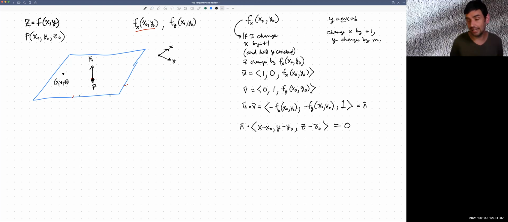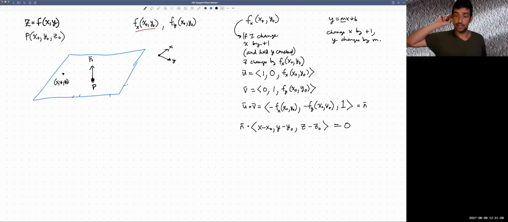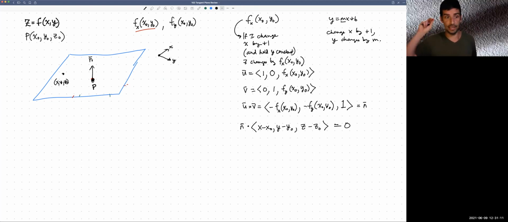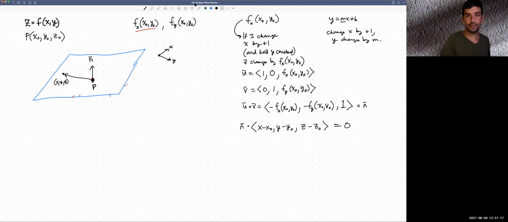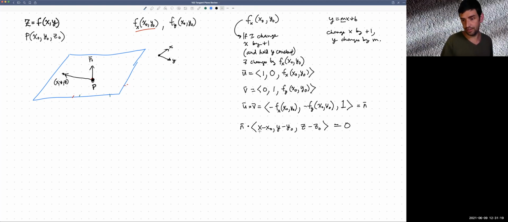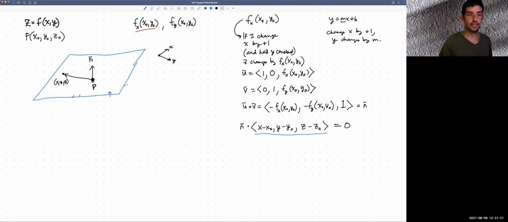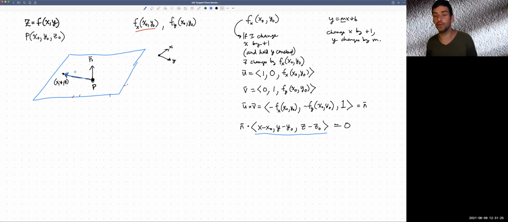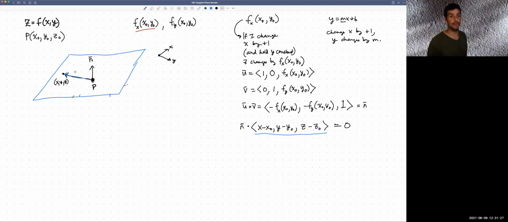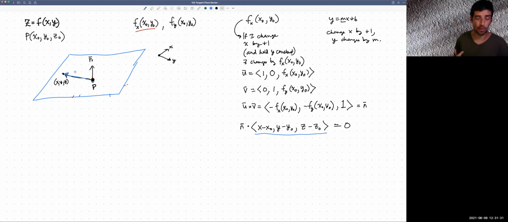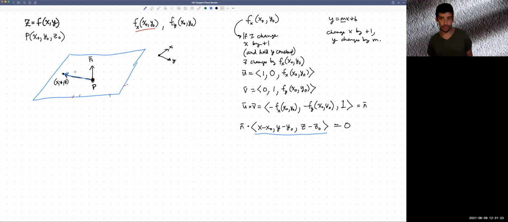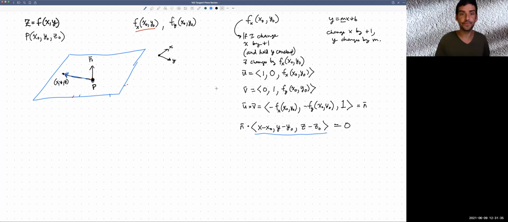If I take any point in the plane, this vector here is what I've drawn over here, right? So to any arbitrary point, this is a vector starting at point P and pointing at that, and this equation just says those vectors all have to be perpendicular to n. So there's the definition of our plane right there, okay?